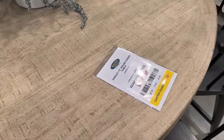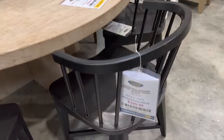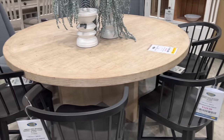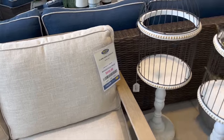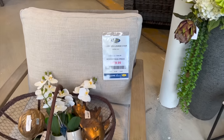look how expensive this table is. Like $2,900 just for the table. Now mind you, it is a big table and I wanted to go with a round table, but I don't necessarily have that space in this home. But if you have a morning room that's designated for that spacing, not a morning room bump out, I mean a full true morning room, then I think that a round table would be gorgeous in that area, especially if it was surrounded by windows.